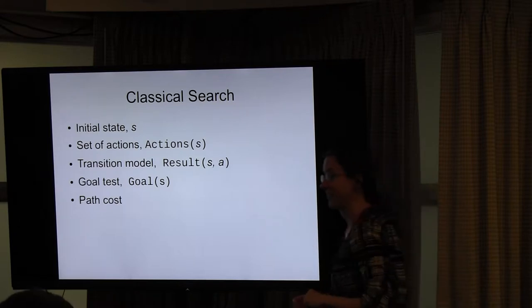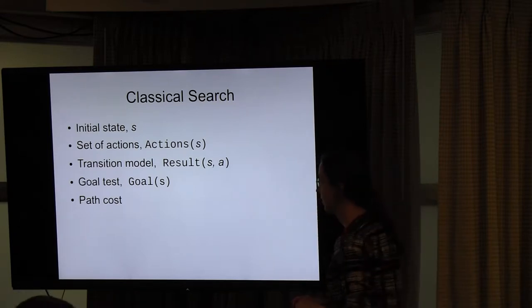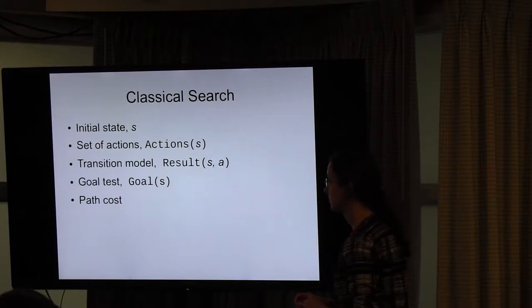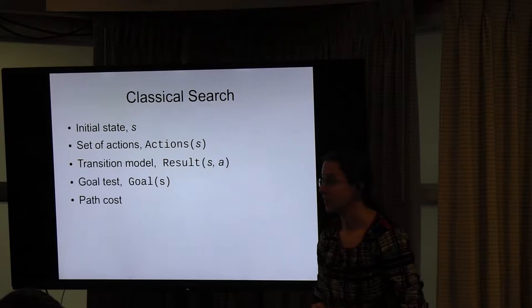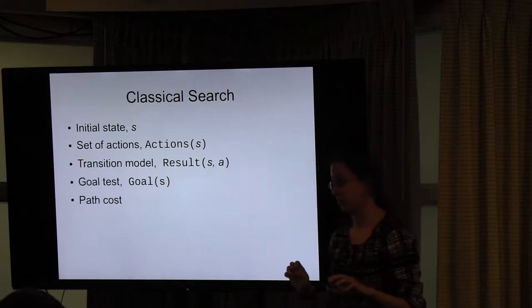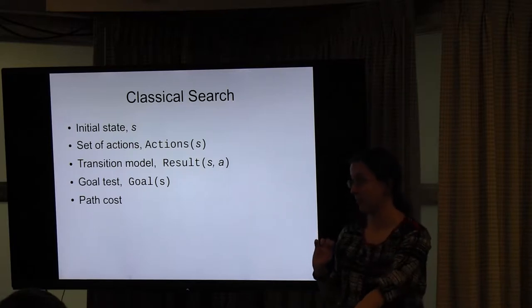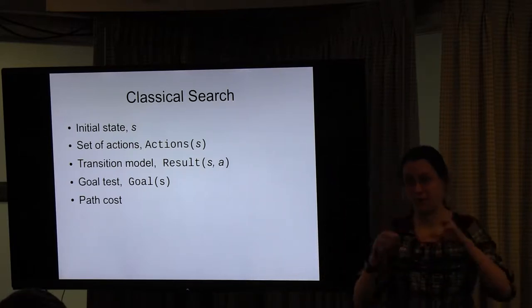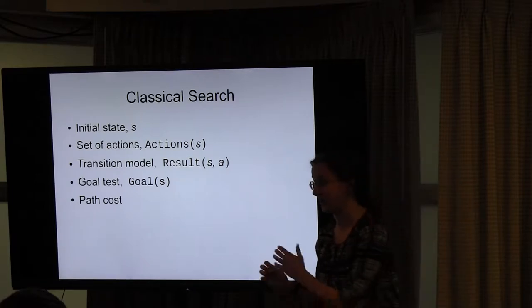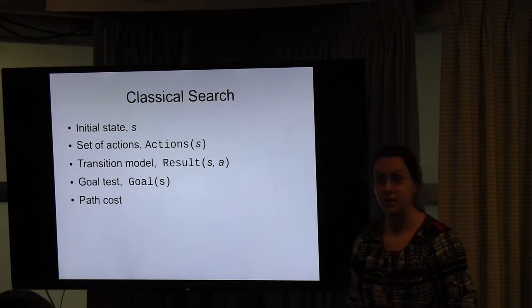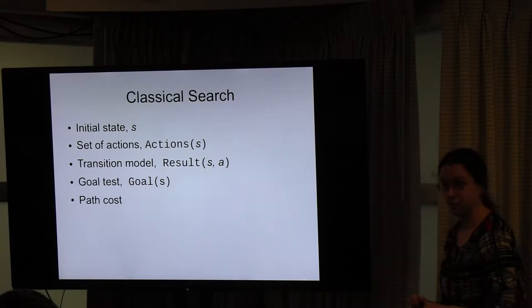In the back there. Yeah, so I might not actually know the path cost until I've transitioned from one state to another state. So I don't get to jump around like I did in A star and just know the path cost. I have to actually be there. So that's one thing. What else? Do you not have the transition model? Yeah, you don't have the transition model.